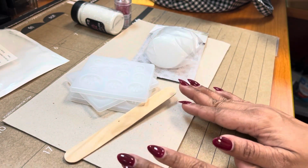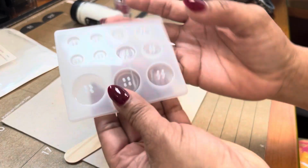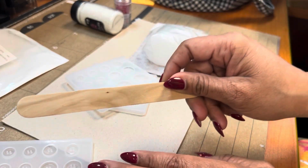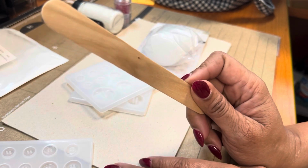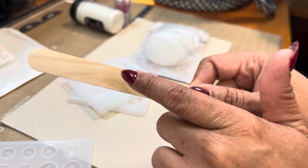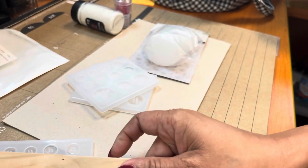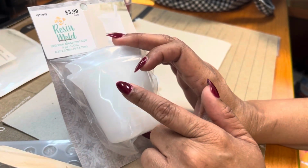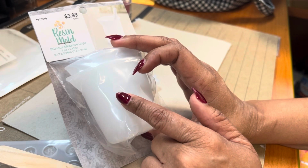So to make the buttons, we're gonna need a mold. Need something to stir with. I use a popsicle stick. I also purchased these resin mold silicone measuring cups.